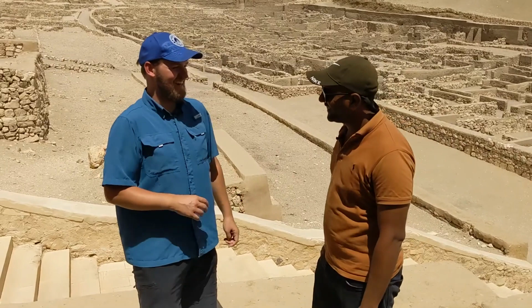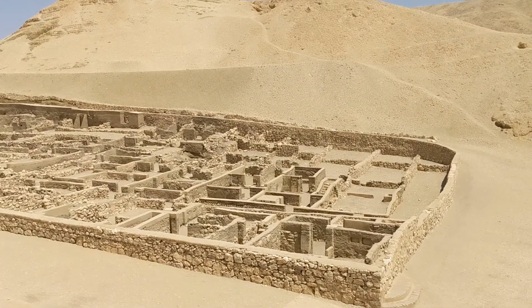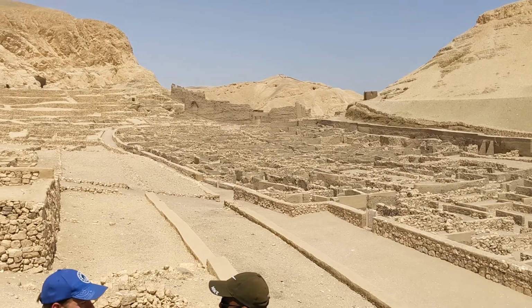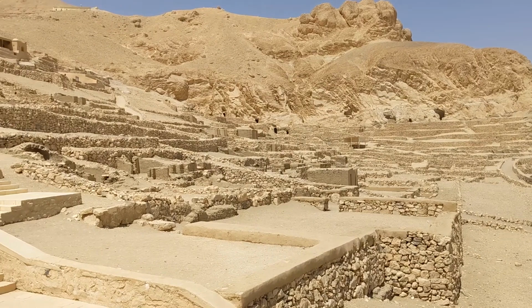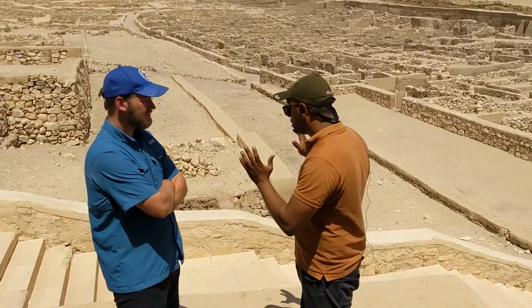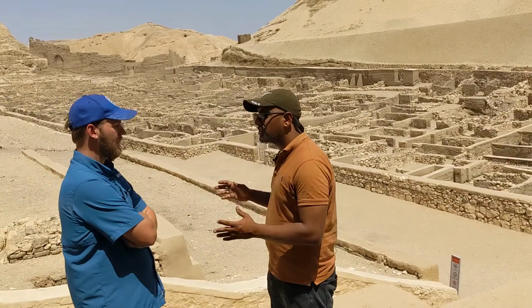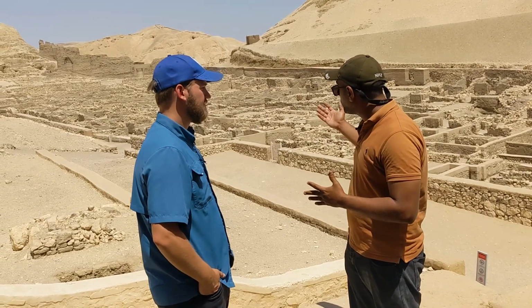This is where all of the workers who did all that incredible artistic work that we saw in the Valley of the Kings lived during their time working there. So tell us a little bit about the lives of the workers here and how they worked over at the Valley of the Kings. This village is a very systemic village, with its own rules, courts and judges, and a mayor of the village, and there are logistic services. Some people looked after the workers here, bringing them water, food, all that they need. Also, we have a jail, schools, a kitchen, storage rooms, so many things to help the artisans and the workers who lived in this village.